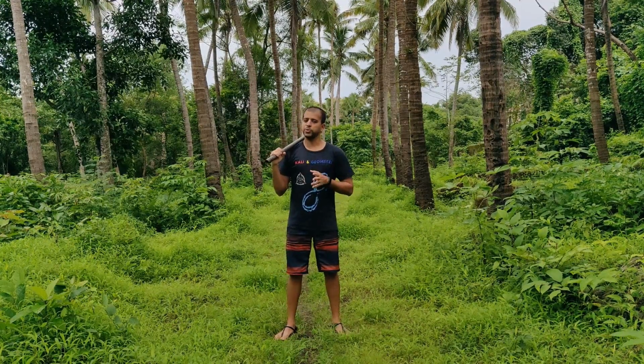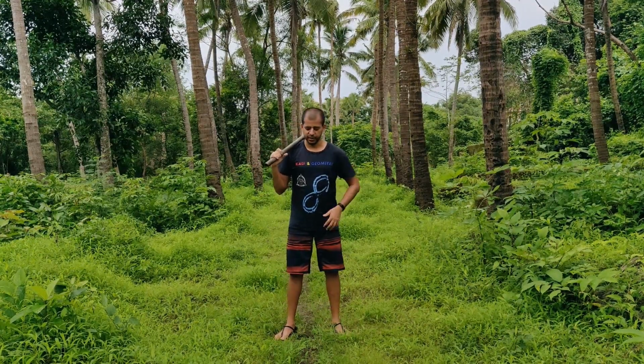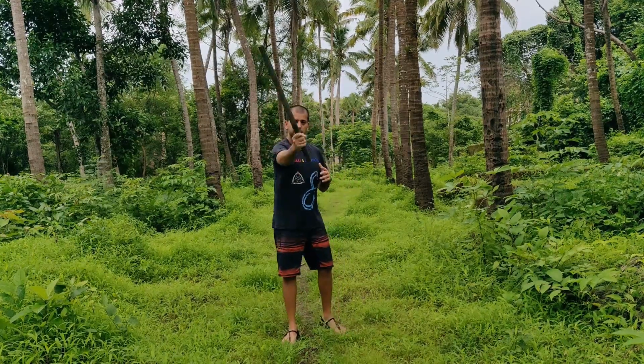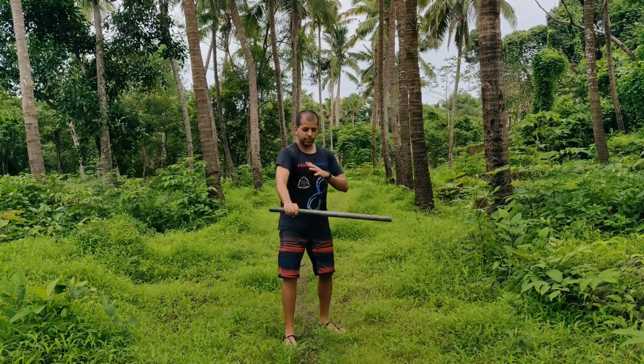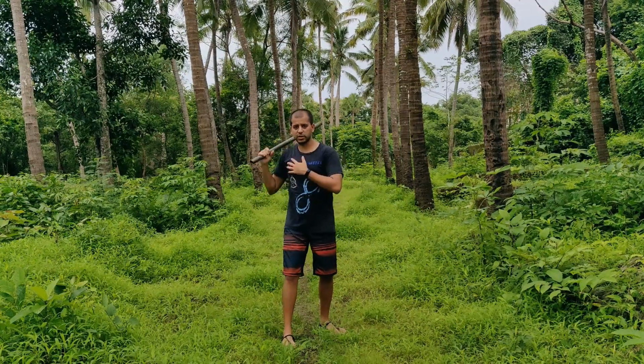Like the second drill built on the first drill, the third drill is going to build on the second drill. Again, it's going to be a drill where we first do one hand, finish that round, then go to the next hand. This drill, we're going to go diagonal angle one. You can come again with a horizontal or a reverse diagonal into a circular.